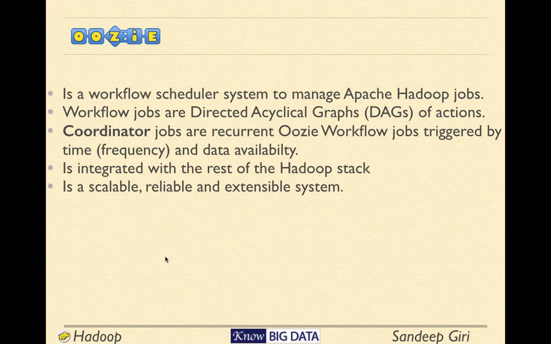So yeah, we discussed Oozie. Oozie is essentially comprised of two parts. Given a full workflow, saying first run Sqoop, then run Flume, then run Pig, then run Mahout, and after Mahout has finished, then run Sqoop to push this data to MySQL, and that's it. Okay, so this is a workflow. A workflow is essentially a directed acyclic graph. We'll talk about directed acyclic graph in a minute. So each workflow job is a directed acyclic graph of actions, and the coordinator is like a cron job which executes a workflow at a particular frequency or when the data is available.